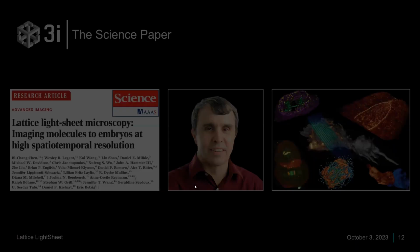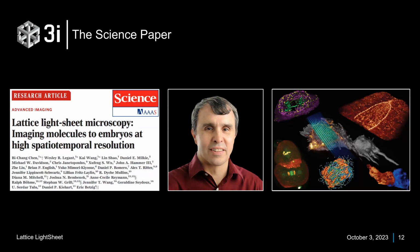So now the system itself that we're going to be talking about, the lattice light sheet, was developed here by Dr. Eric Betzig. He won the Nobel Prize in 2014 for his work on super resolution, and then decided super resolution in the traditional sense was boring, and he wanted to try something else. So he moved on to light sheet, and he's continued to work on light sheet as he's continued in his career. He was at Janelia Research Campus when he developed the lattice. We helped him commercialize it along with Zeiss. And then he has since moved to UC Berkeley and is working on the next generation of light sheets that he hopes to commercialize at some point.